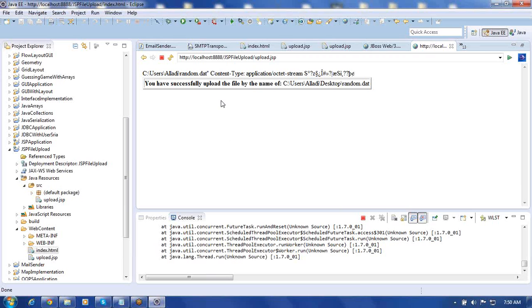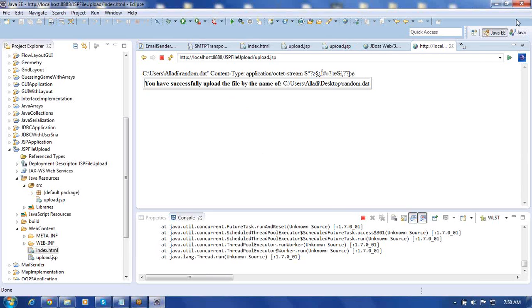We have successfully uploaded the file, the name C users LRD desktop random.dat is uploaded, it's saying. Whenever we look at that, it's printing like this here. C colon users LRD random.dat is printing here. Content type equal to application slash octet stream is printing like this here.